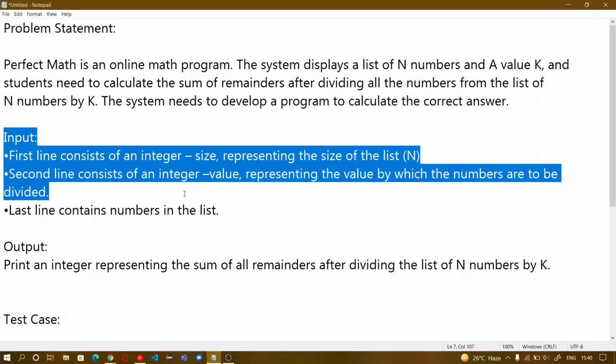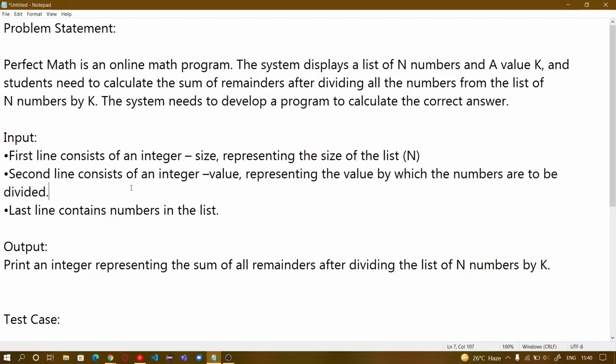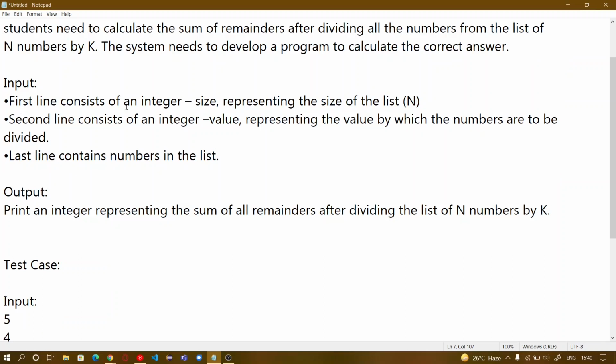So here is the format for input. You can see it consists of 3 lines. The first line consists of an integer representing the size of the list. So the list size will be 5. We can use either an array list or an array. I will use an array for the program because it is so simple.